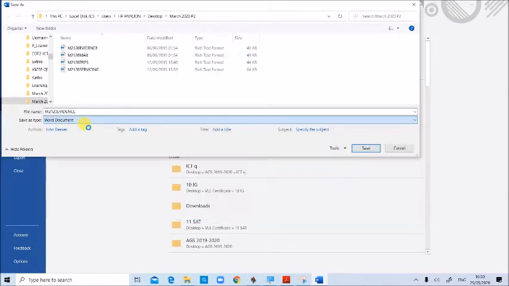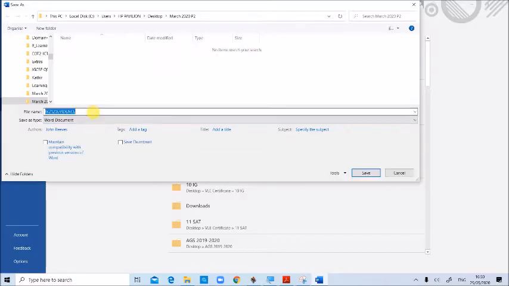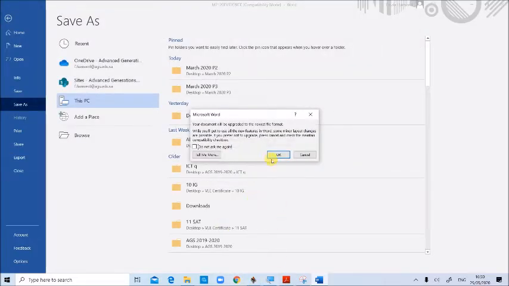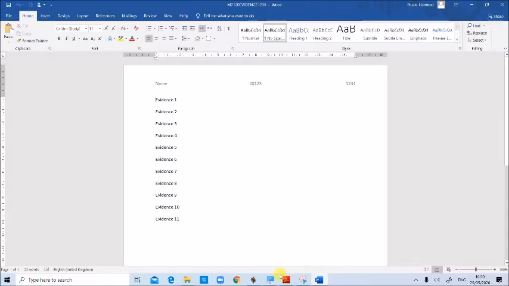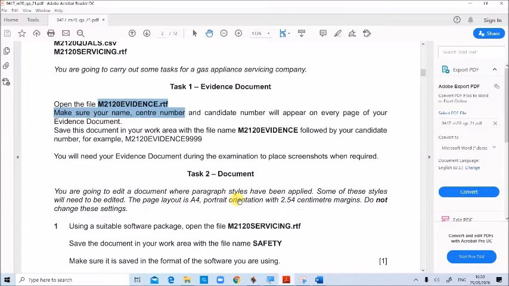Save it as a Word document and save with your file name followed by your candidate number. So save this. So the evidence document is ready.